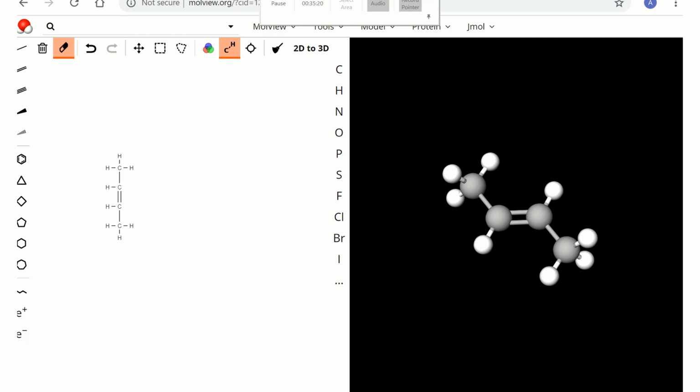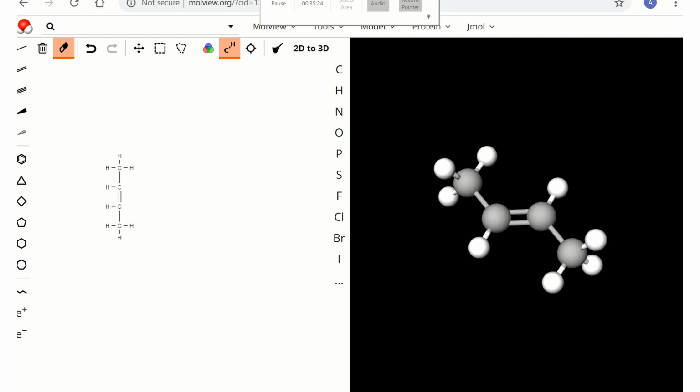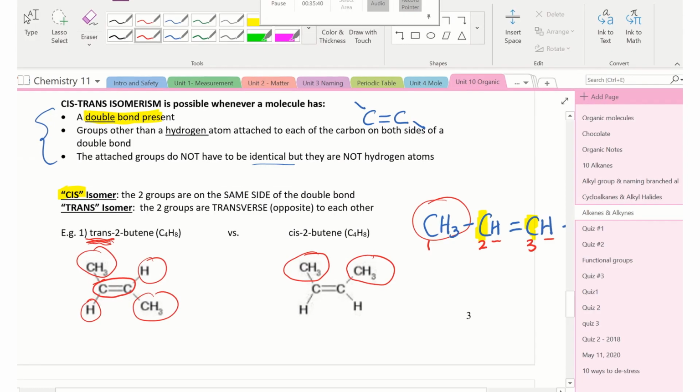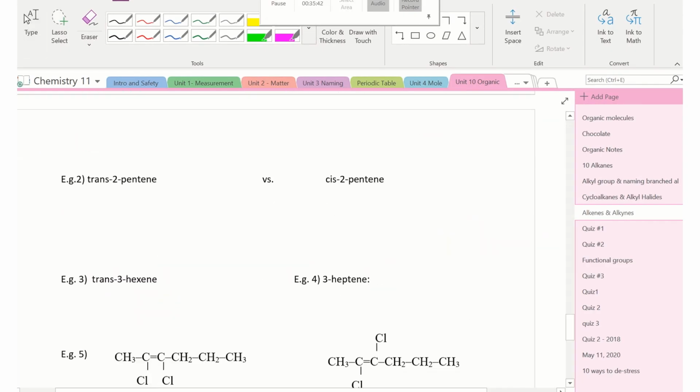I wonder if it could give me a cis. So just think about it with the double bond here in the middle. You cannot just rotate a carbon and change it to a cis one. Actually, you know what? Not gonna waste time here. But the model automatically gave me a trans 2-butene. Okay. Now let's move on.